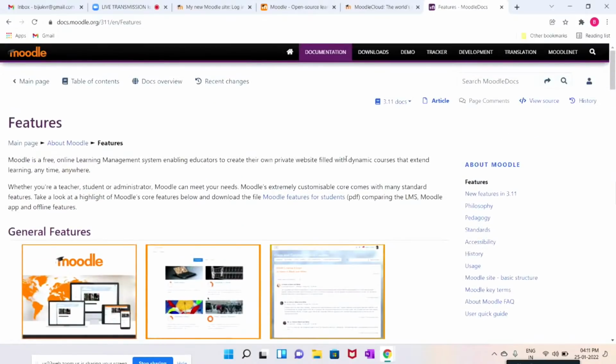Now you may be thinking, how exactly can I use Moodle? Moodle can be downloaded and installed in a system. Suppose you are installing any software on a laptop or a desktop, you know that it allows the user to work with it. Now, yesterday we saw that an LMS allows you to track the progress of the learners. If you want to track the progress, the students need to be connected to your system. That is why we use a term called a server, a computer which is connected to different networks.